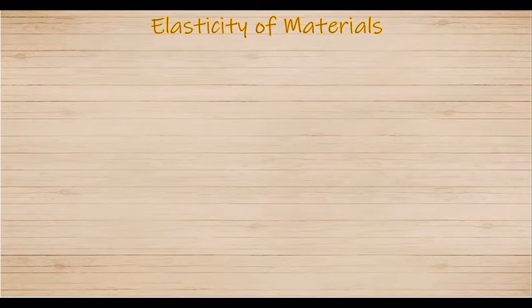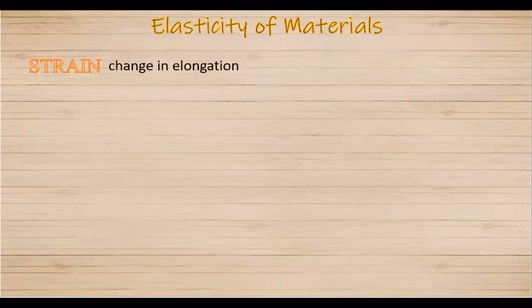Let's now move on to strain. As we discussed, an object under strain will change its shape or it will deform. And that change of shape or deformation of an object is called strain. So strain is the extent to which the material compresses or stretches. So it means that it is a change in elongation. That's why we can see a triangle sign read as delta in the mathematical expression denoting the change.